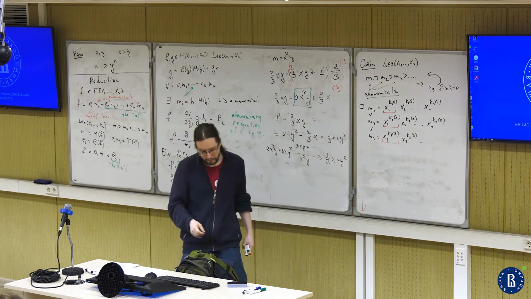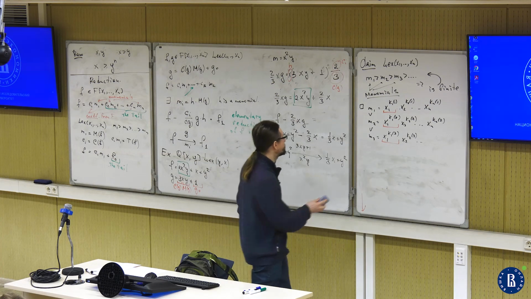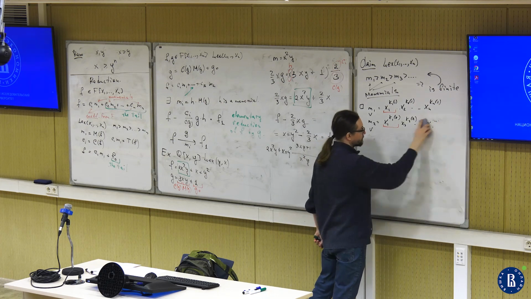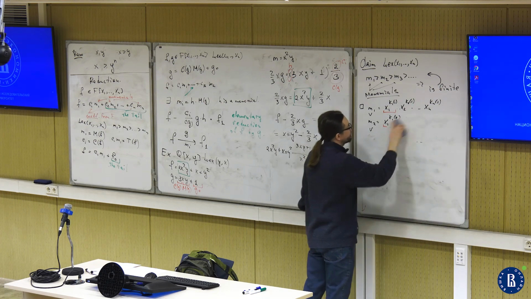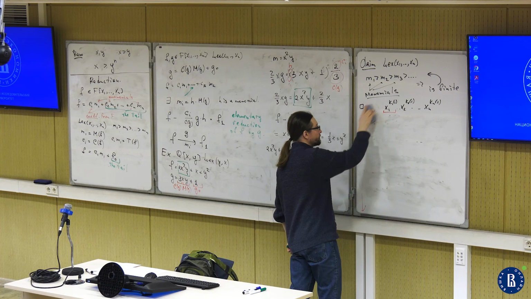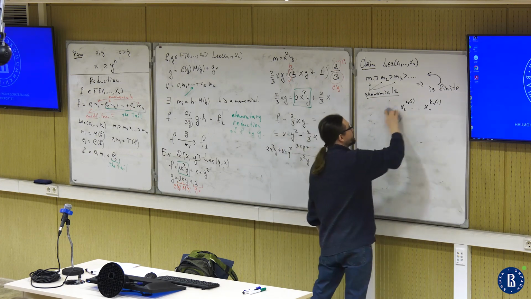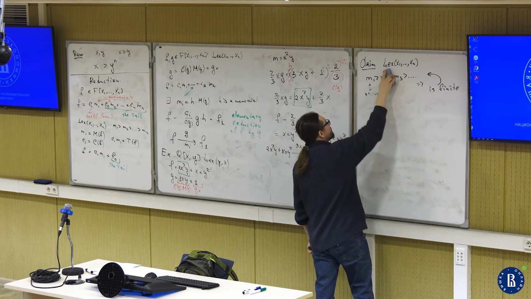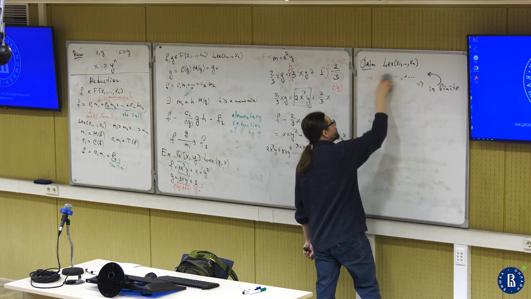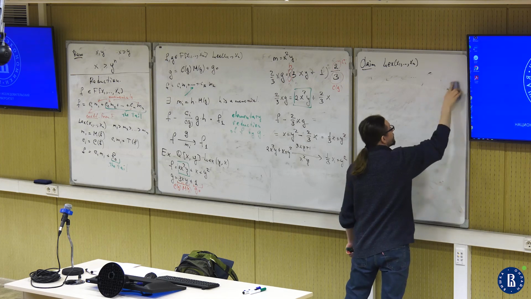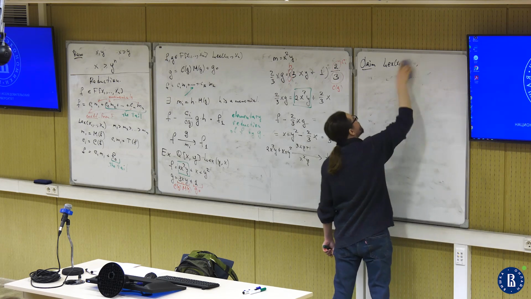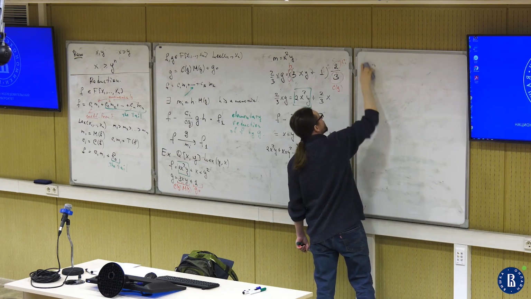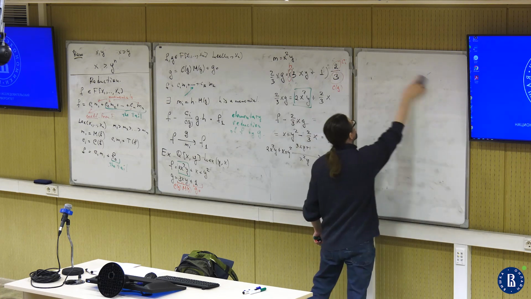But the main goal is to define a procedure which is similar to a division with remainder. That was just one step of the division process. Now I want to define the whole division process, and I want to define a remainder, and discuss the properties of the remainders in this particular case. We will get some anomalies in the case of several variables, and you should be familiar with these anomalies. Let me show you.